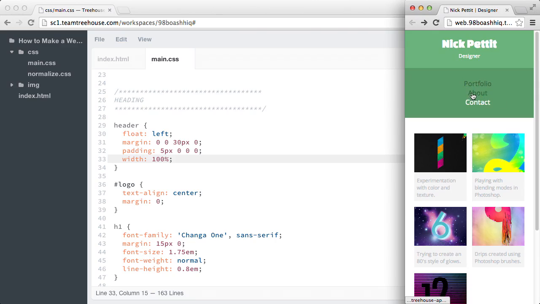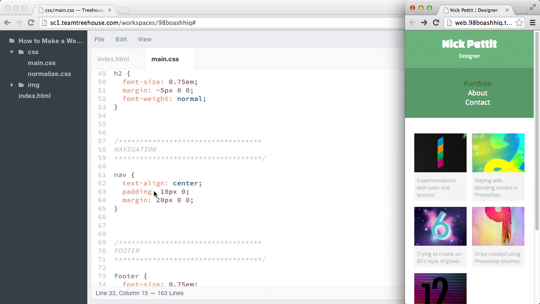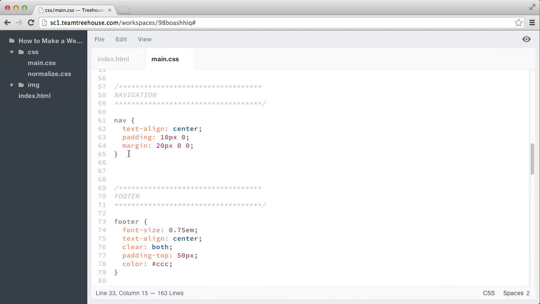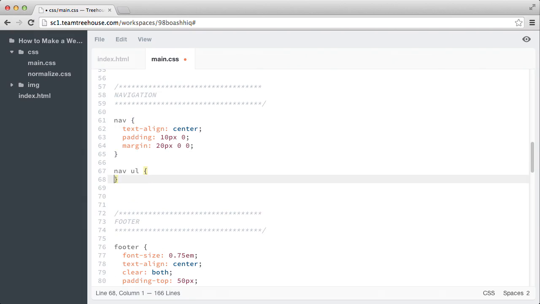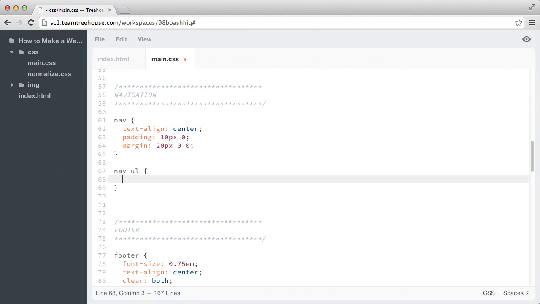Right now, our navigation is an unordered list, so we're actually going to use a similar technique that we used on our gallery, which is also an unordered list. First, I'm going to select the unordered list element and set some margins on the left and right, remove any padding, and then remove any bullet points. So let's scroll down to our navigation here. And inside of our navigation element, we have our unordered list, and that's what we'll want to style.